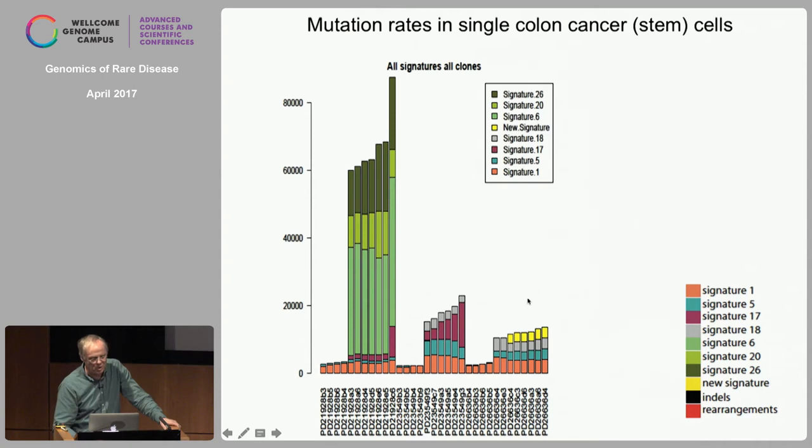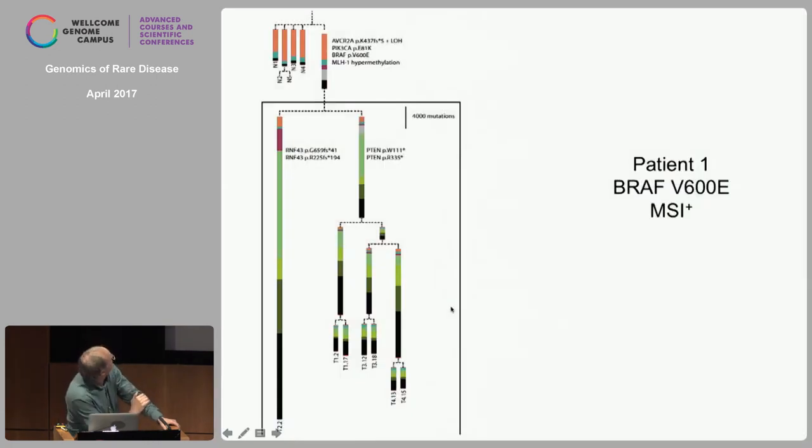These are the 2 more normal, more common colon cancers: loss of APC, P53, activation of KRAS. They have fewer mutations, but again, you see compared to their own stem cells. So this cell essentially used to be a normal stem cell, but then became a cancer cell. It has probably 4 or 5-fold, 10-fold more mutations. So there was an acceleration of the mutation rate. It's a different way of looking at these patients, and I'm sure that Mike can tell these stories much better.